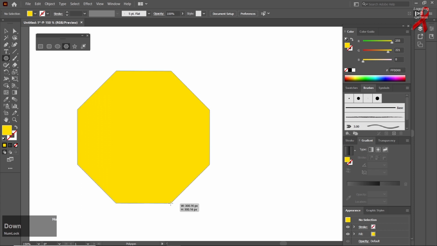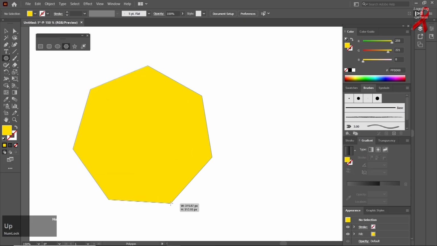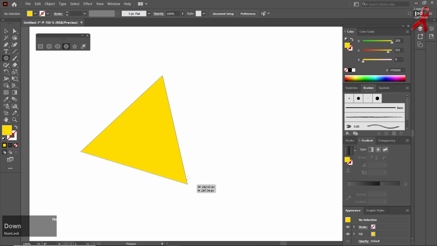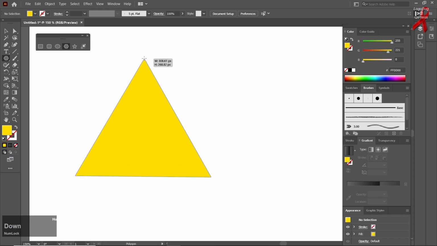You have to be using the arrow key in order to be increasing or decreasing that. If you want to decrease that, use the arrow key. That will also be increasing and that will also be decreasing there. So if you want the triangle there, you have to be taking the polygon tool, the polygon shape, and then using the arrow key. See, that works.